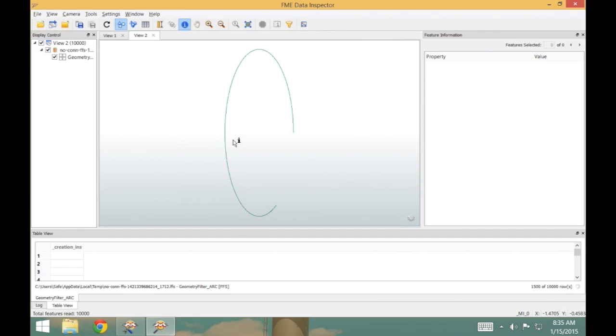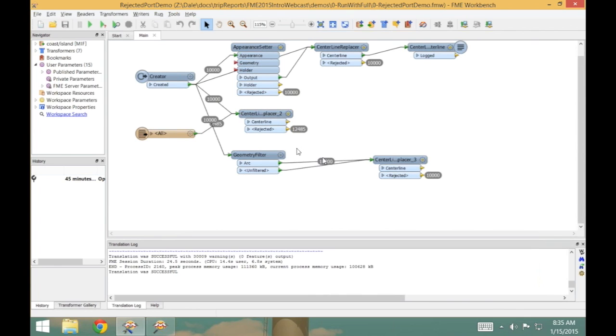Huge time saver, because of course in the past when you're doing development, what I would have to do is connect a logger or an inspector on all of them to see what was coming out. Yes. And of course, that's really painful. Now you just do that, and you can see they come out, and then you go, wow, why is something rejected? There shouldn't be anything rejected there. So exactly. Very nice.